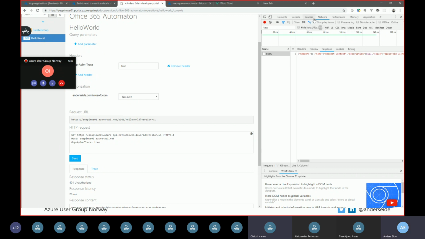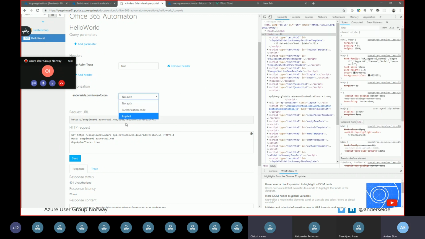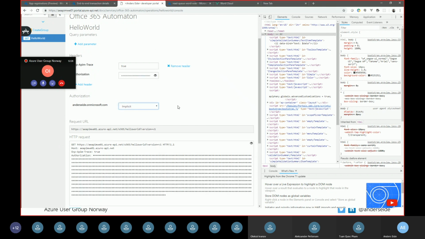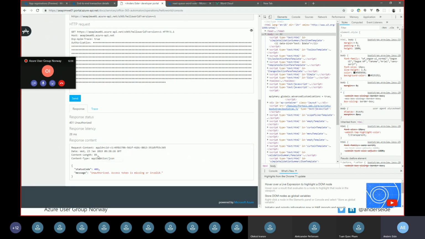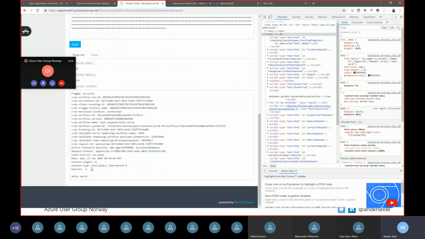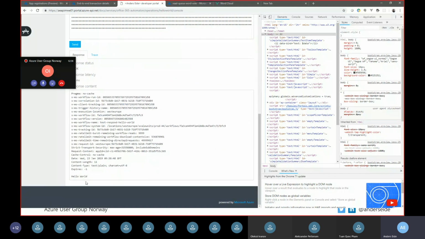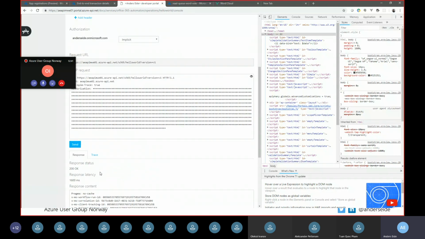Got it. Thanks. And then if I go and log in, I get the token from Azure AD and send it. And you can see that the workflow actually triggered on the backend, just saying hello world.